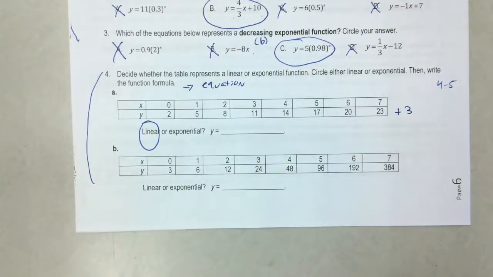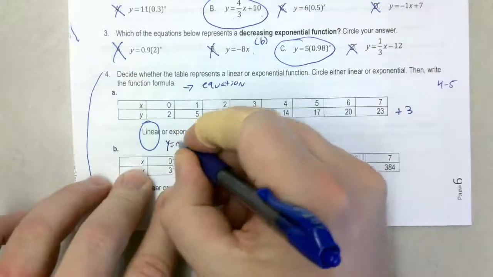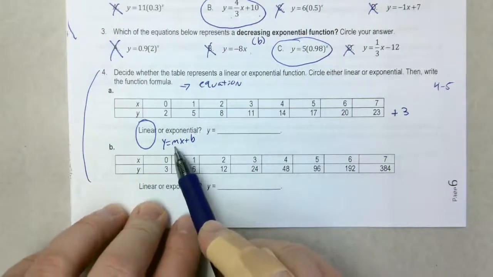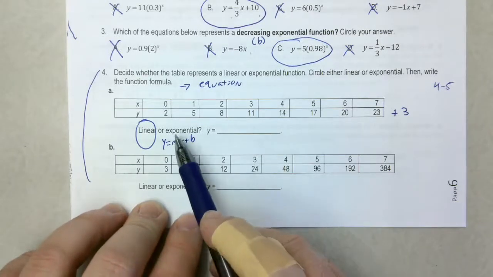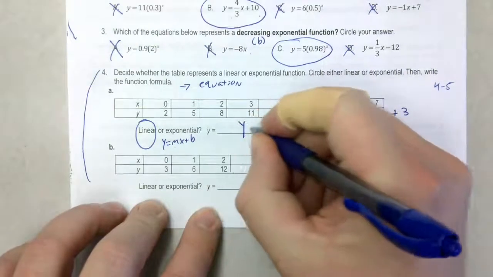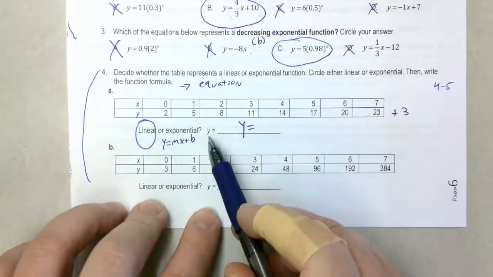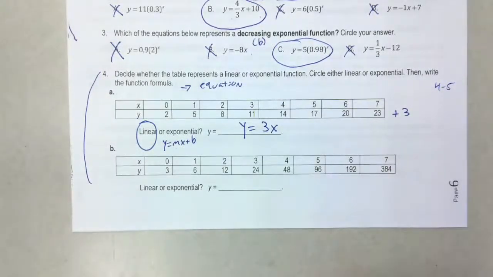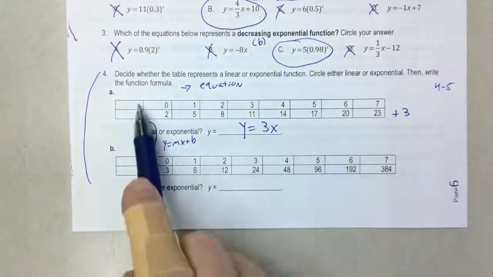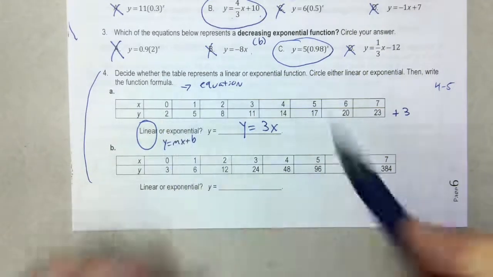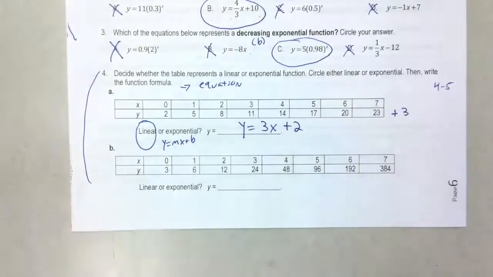So it is y equals, now linear function is y equals mx plus b. My slope is 3, right? Because it's going up, basically up 3 over 1, so it's being added by 3. So it's y equals 3x. Now, what's my y-intercept? This is where I have to look at my x values, where my x value is 0. My y-intercept is that number right there, 2, and that's positive 2. All right, here we go.